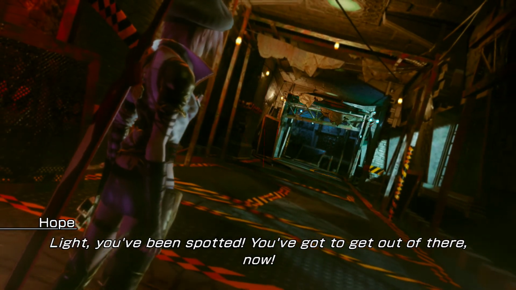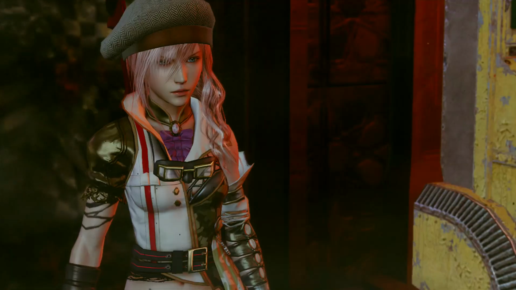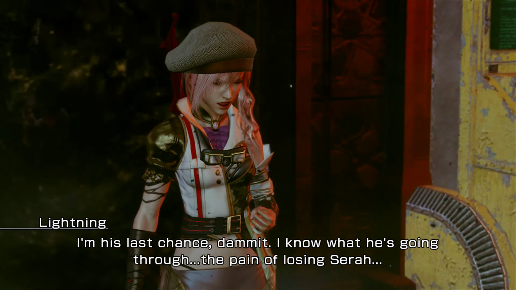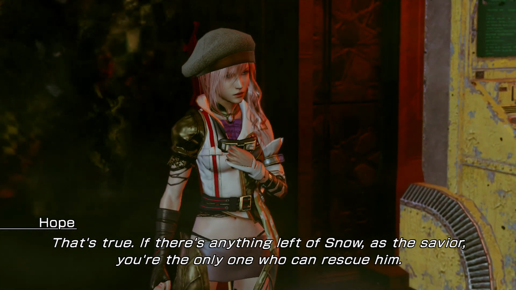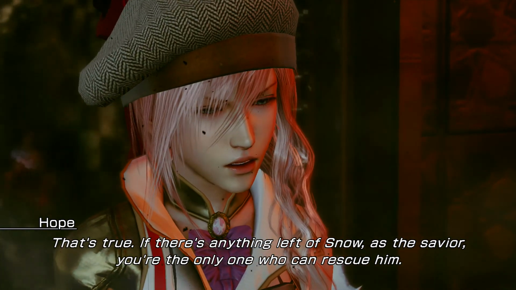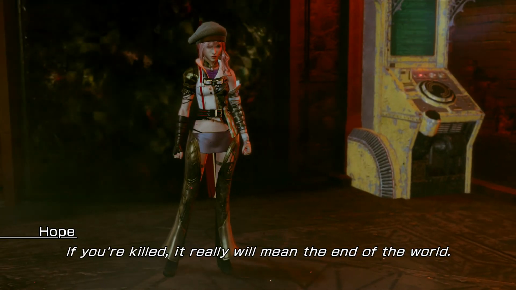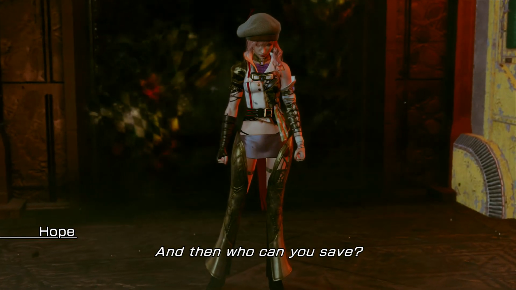Light! You've been spotted! You've got to get out of there, now! After coming all this way? I'm his last chance, damn it. I know what he's going through. The pain of losing Sarah. That's true. If there's anything left of Snow, As the savior, you're the only one who can rescue him. That's why you have to protect yourself. If you're killed, it really will mean the end of the world. And then who can you save?